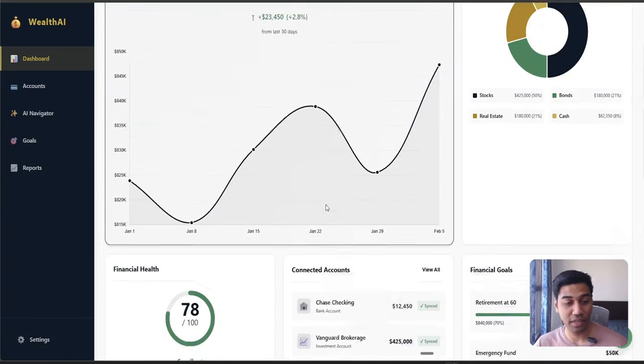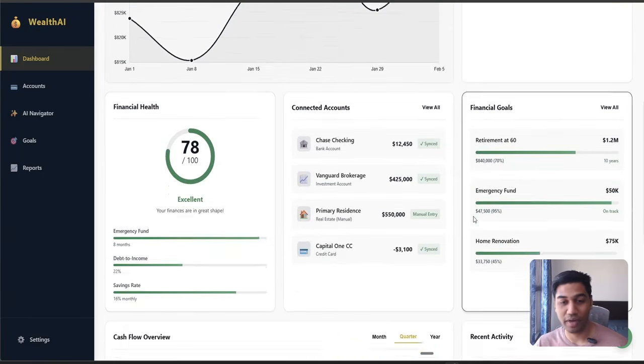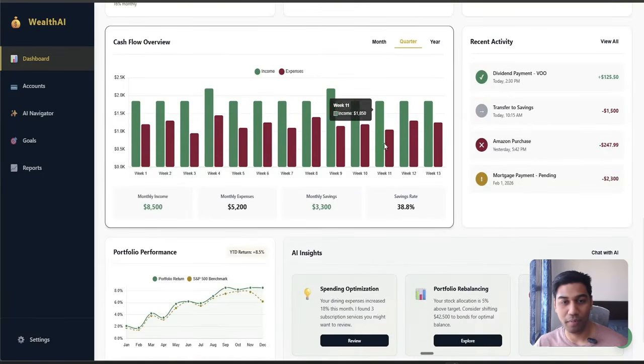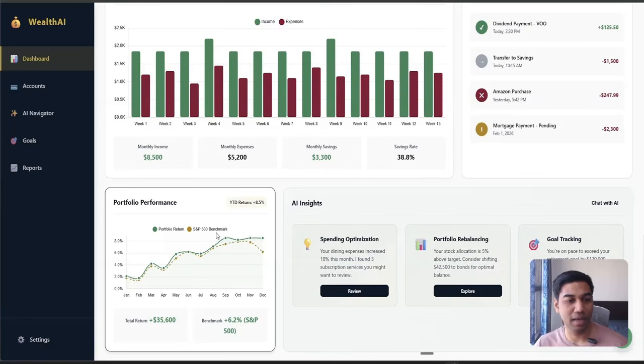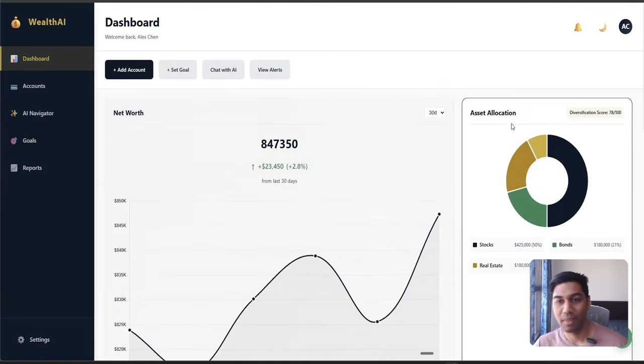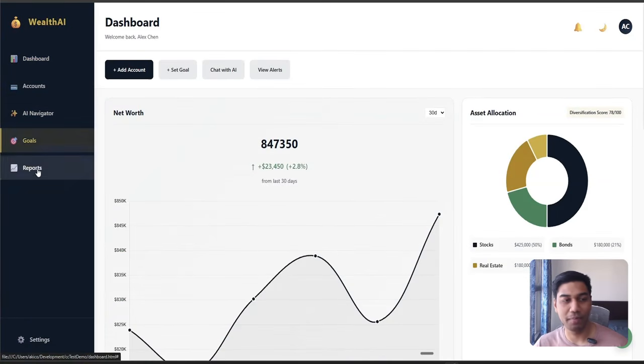Again, this is literally one shot, a dashboard with all the information. You can see it's also pretty interactive with different options. I don't think it would have built everything. Yes, optimization, portfolio rebalancing, performance, stocks and asset allocation. We can set a goal. I don't think there are any other pages. Obviously, this is a very high level mockup.